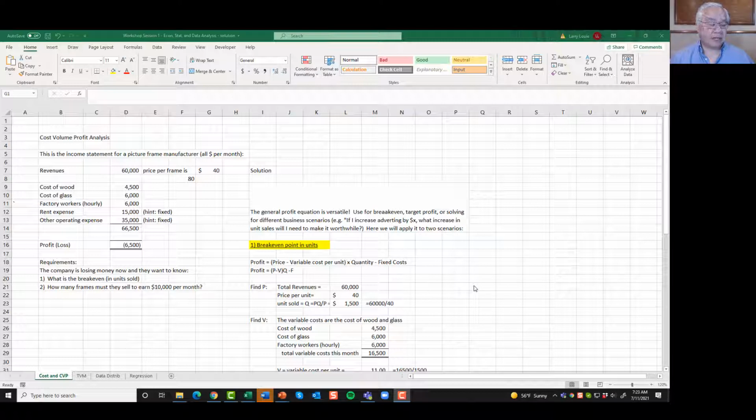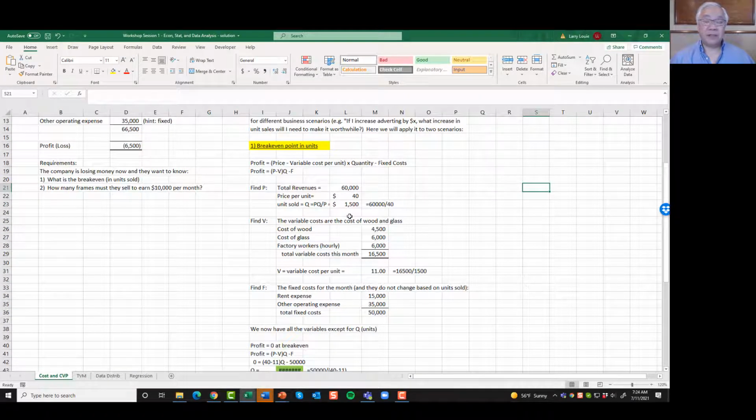The first exercise related to cost and CVP, and we were asked to compute the break-even in one scenario and a target profit in the other. I wrote here that the general rule is versatile, and that's why I start with it for teaching purposes. There are shortcuts as mentioned, but those would be shortcuts for every single scenario, whereas the generic one will work for any scenario. So that's why I stick to it here.